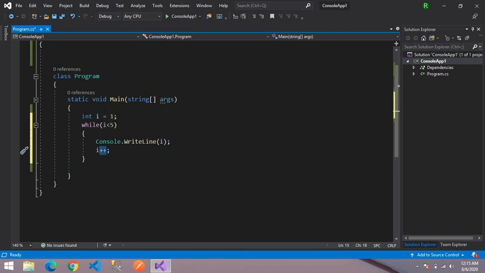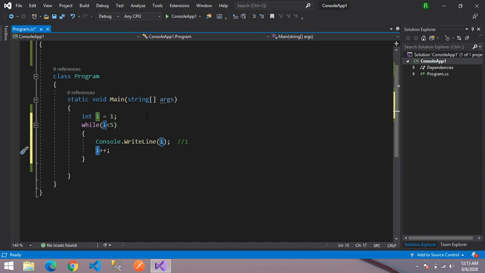Okay, so in the first step i equals to 1, then it will enter this block and print i, means it will print 1 in the first step, then it will increment the value.